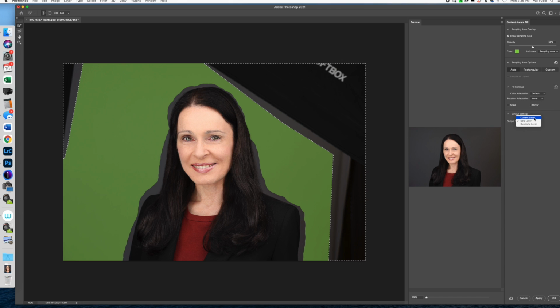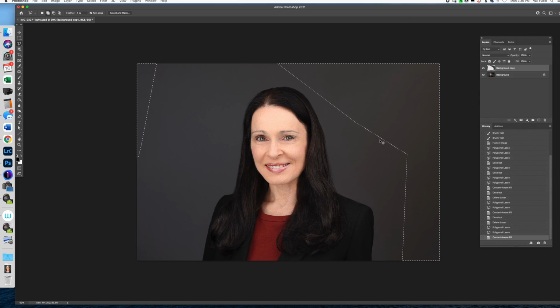So, like I said, I typically just go for current layer, but say you're one of those people who likes to have all your changes saved in each different layer, we will do that. So for right now, we'll just do new layer, and I will hit OK. And then I'll hit Command D, and there we go. We can see that it's all been taken away.